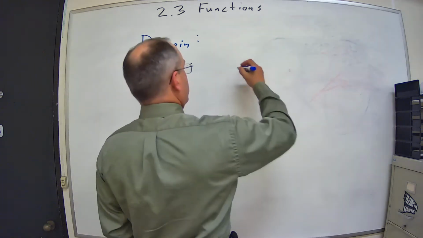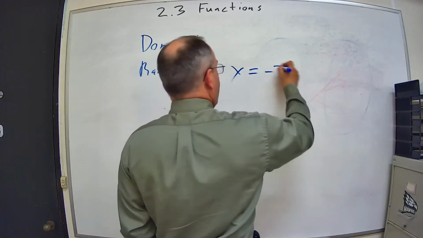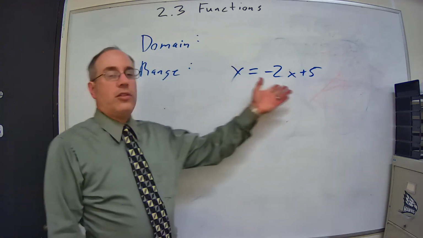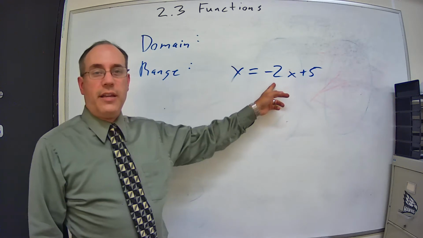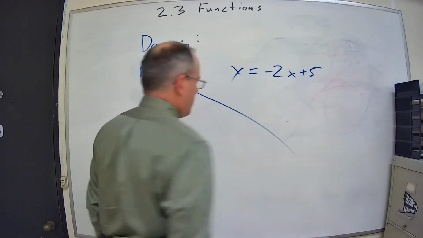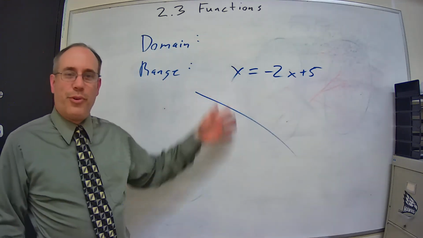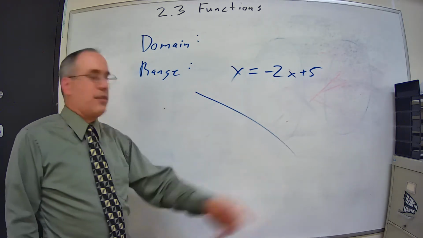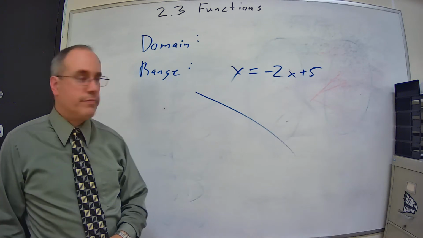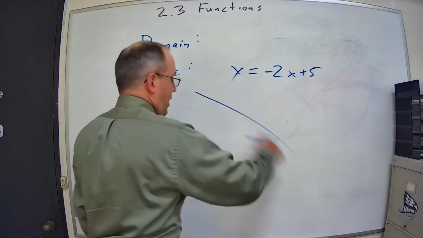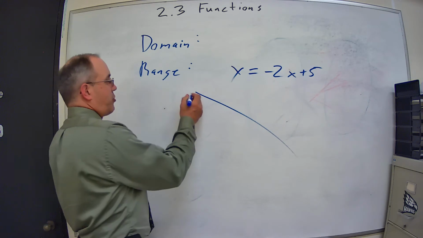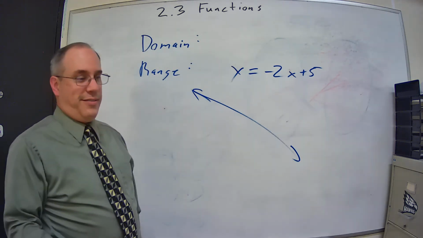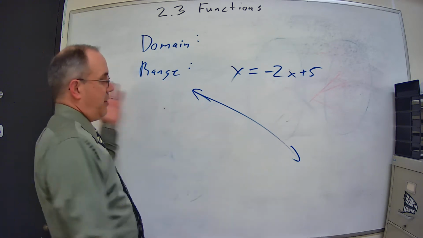If we have y equal to negative 2x plus 5, well, that's a line. It has a slope of negative 2, so it looks a little bit like this. I didn't put the grids up and everything. It's just showing the slope is negative 2. It's a line that's slanted down. And so we have this line. Well, what's the domain and range? Well, technically, this is a line, right? So there should be arrows on both ends.